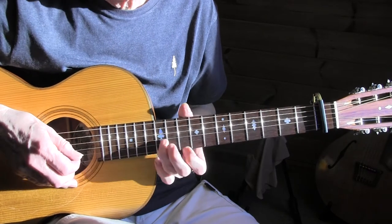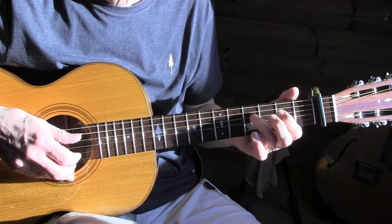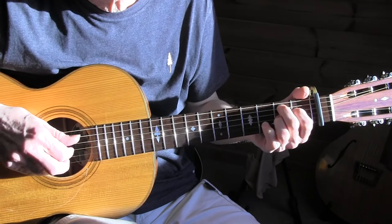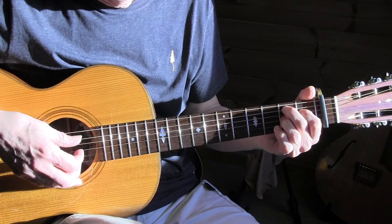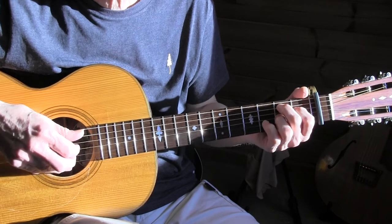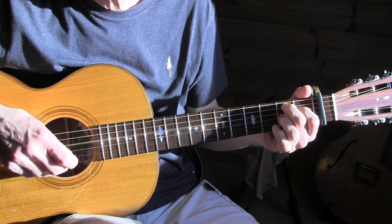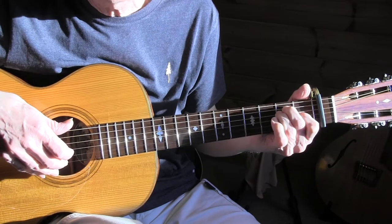One more time. And I let it ring, when we go to the B7 in bar 30, this one, I will really let that ring. Done it before. Now, not from the fourth string, but from the fifth string. That open and hammer on.